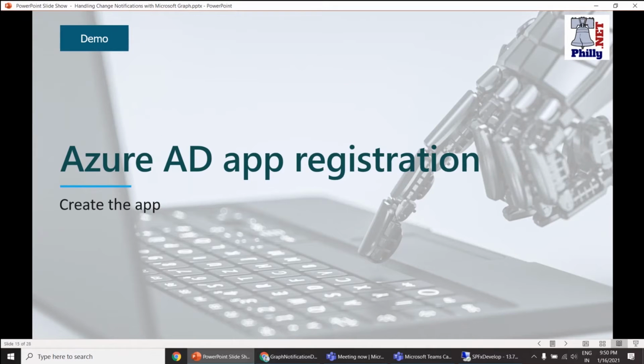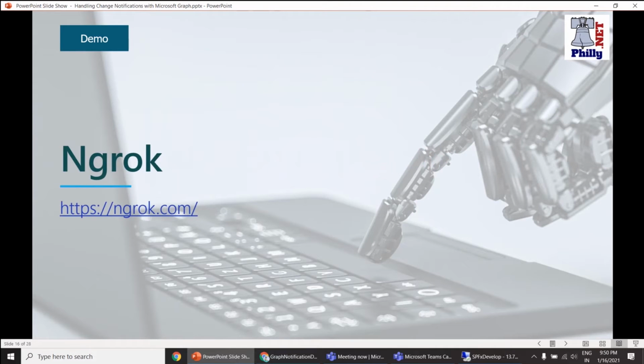Now that we have this Azure app registration ready, next thing is we will move to creating our .NET based application. And for that, we will use something called ngrok, or even a few people call it ngrok. So based on your choice, you can call it either way. Just for simplicity, I will keep calling it ngrok. So ngrok is again kind of a free tool which you can easily download from https://ngrok.com, and then you can use that.